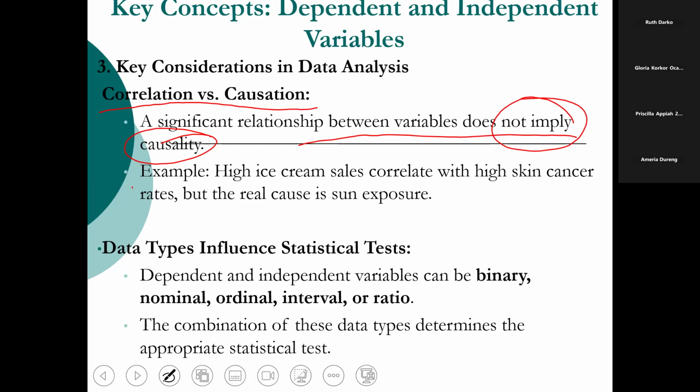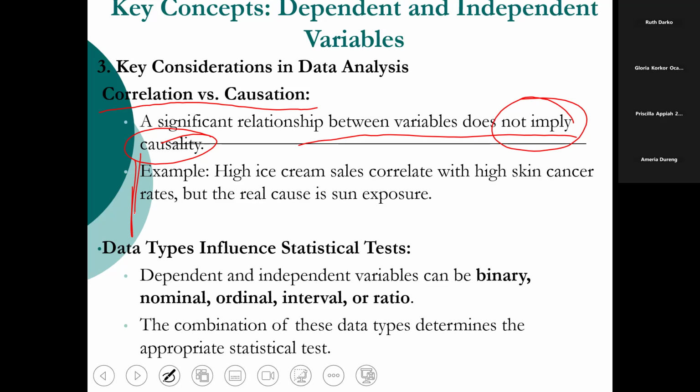An example is this. If you consume a lot of ice cream and you get skin cancer, it does not really mean there's causality there. The real cause may be exposure to the sun, or it may be a one-off scenario, right?